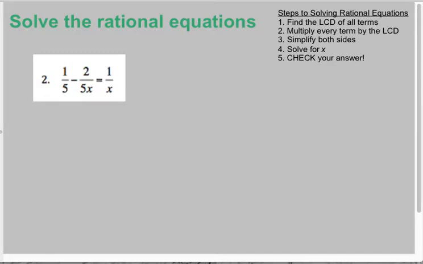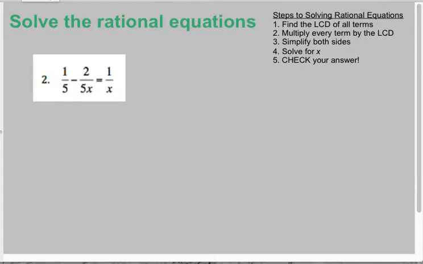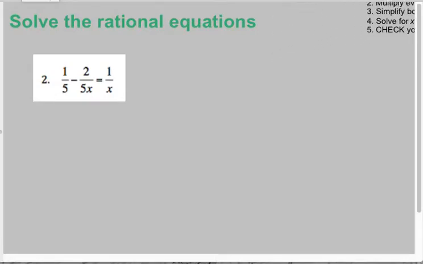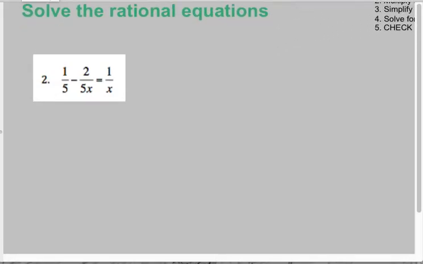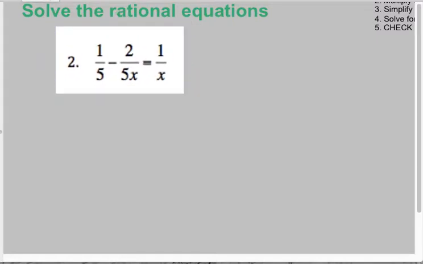Here we go. First, we need a least common denominator. It follows this a little bit, except for number 2, multiply every term by the least common denominator. We're just going to get a least common denominator for all the terms. So, looking at this, least common denominator. Look at the numbers. Now these are all monomials, so it's a little bit easier.